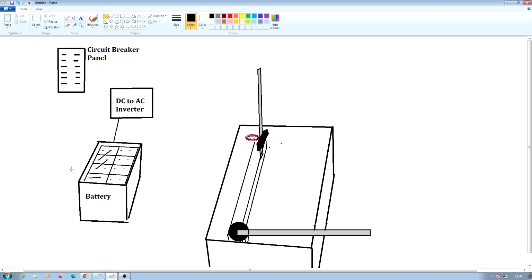Oh, I messed that up. Let's do that again. Negative to positive, negative to positive, negative to positive, and so on, like that, right? And then you'll have main terminals, negative, right, to the inverter, and then this one, which I screwed up here. Let's erase that, and there would be another main terminal, positive terminal, that goes from positive to the DC inverter, something like that, right? And then from the DC to AC inverter to the panel, right? And from there throughout the entire house, right?